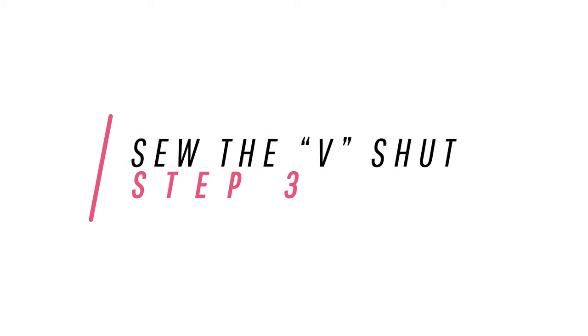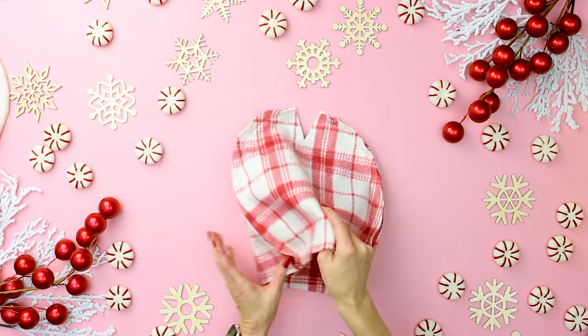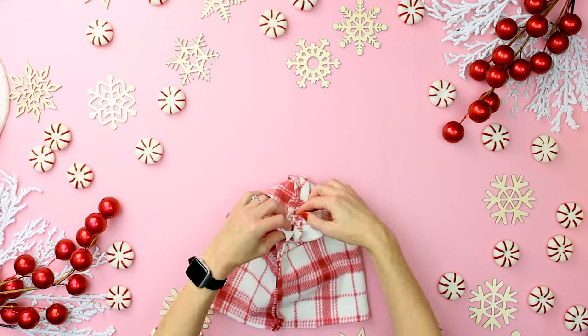Step three, sew the V, or the top of the warm hat, shut. Now that you've sewn the sides of the hat, it's time to close the top. The V refers to the dip in the top of the fleece hat. Let's start with the exterior piece.